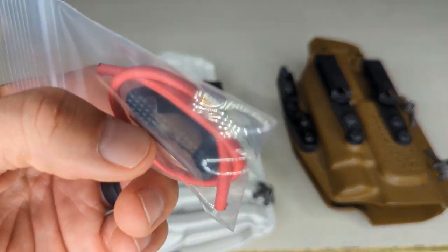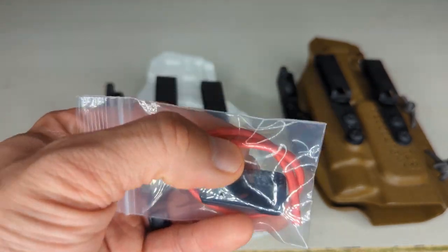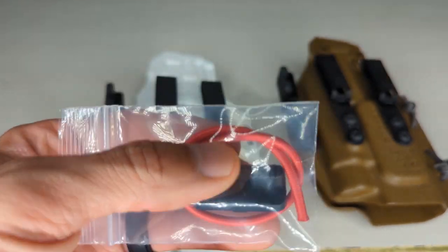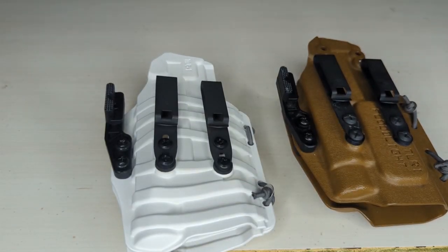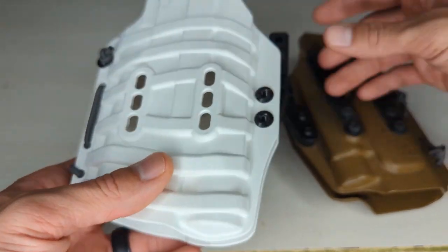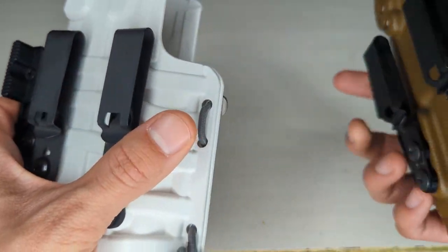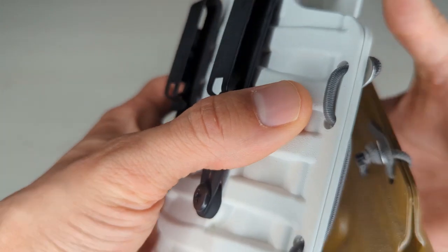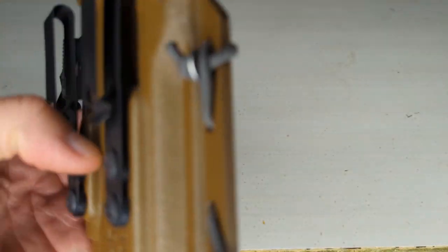As I also stated earlier, both of them came with a different wing. So if you wanted the smaller wing as opposed to the longer one, but it is new to the Phlster 2, you do get this other paracord, and that's just to accommodate different firearms depending on what you're using. Other than that, both of those come with the same bungee system.